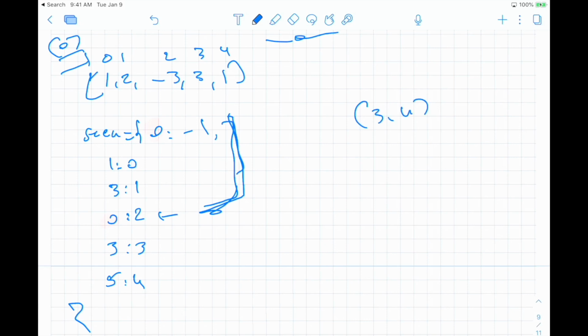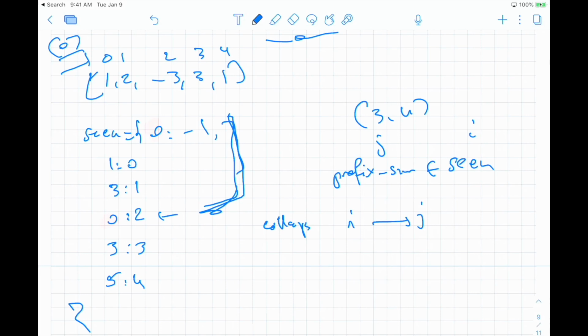Okay? So basically what this means is that if we find a prefix sum that is already seen, then that means we can collapse. Let's say this prefix sum is at position j and what's been seen is at position i. That means we can collapse i to j. Okay? So that's the core idea here.